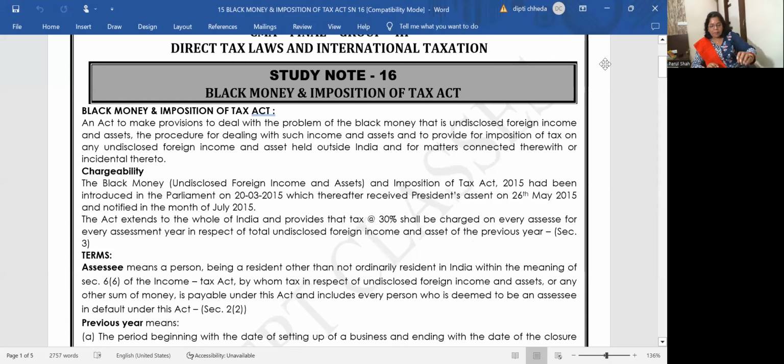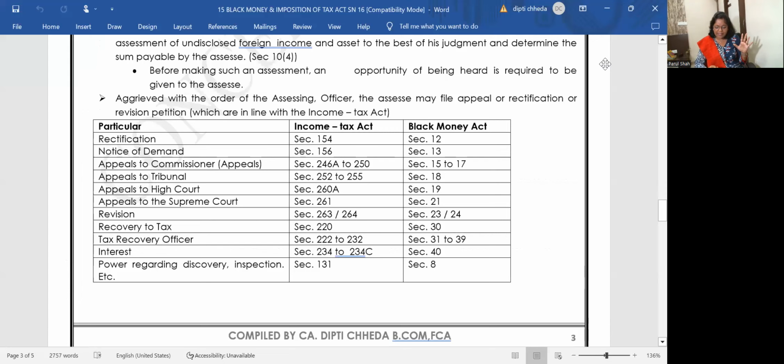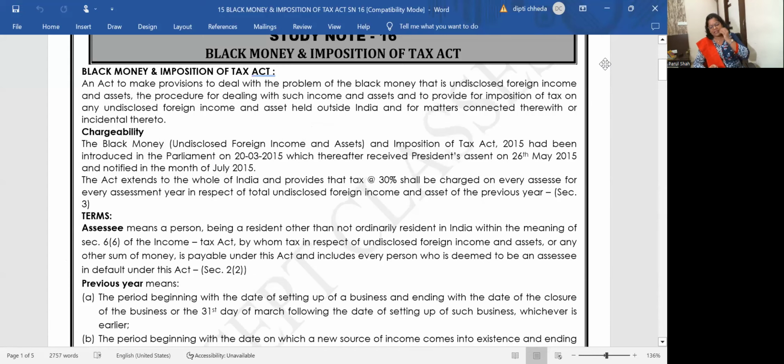I will make it as quick and best as possible so that you all remember the crux of it for the exam, rather than going on with this also, that also. For me, frankly speaking, it is very easy to go on teaching. But I know it is too vast. Like this table, it's not possible to remember all this. So just know it is there, and that is enough. What is important from the exam point of view and for understanding the base level of what this Act is, that is what we are doing now.